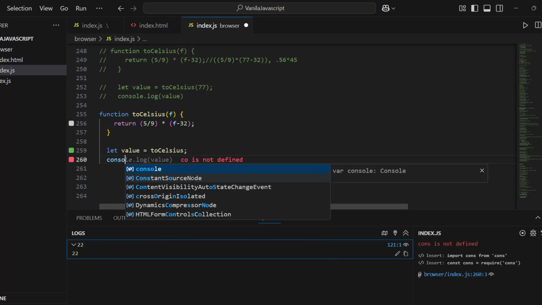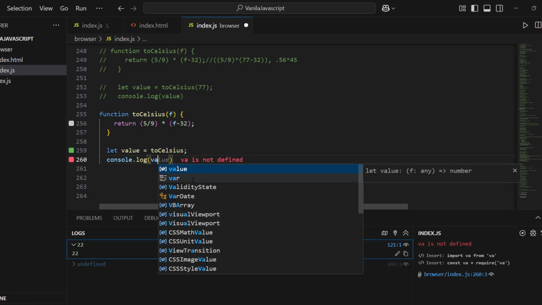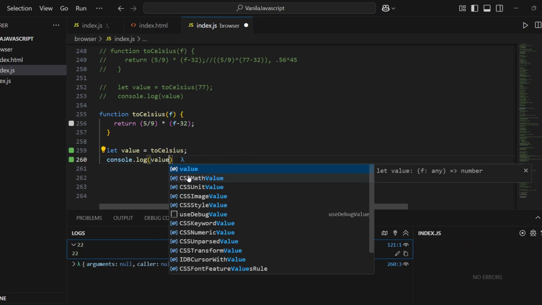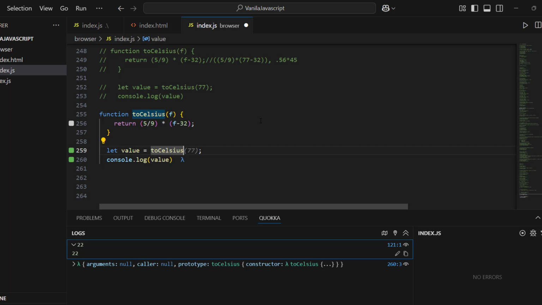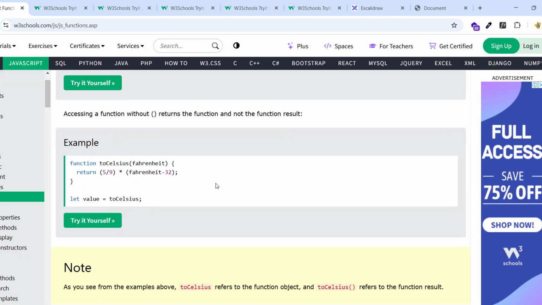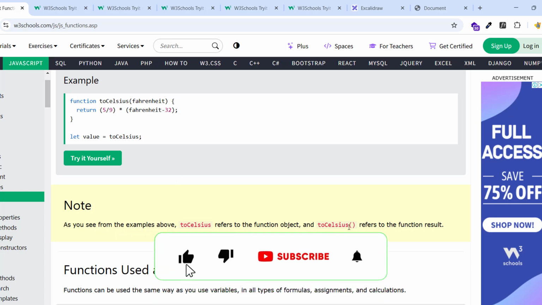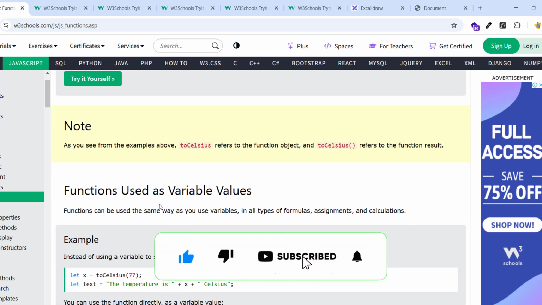So I'm not invoking the function, so I will not get the result. Console.log value. It will not give any result, because I will not invoke it. You need to invoke it and provide the parentheses, say 50, then it is 10. Okay, you have to invoke and provide the parameters.